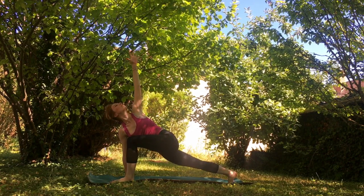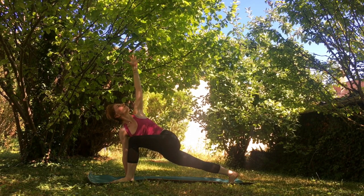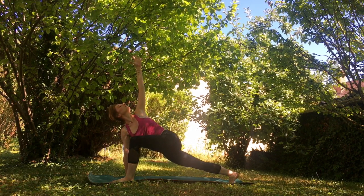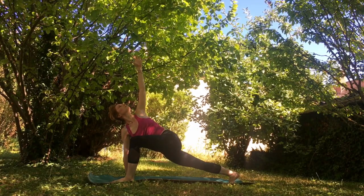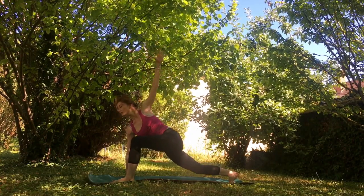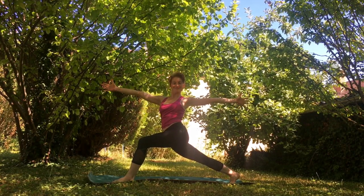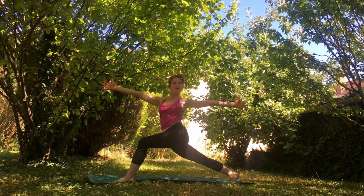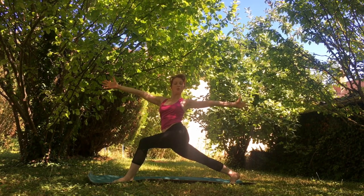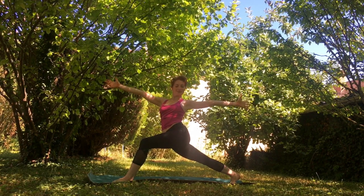When you're ready, go ahead and take the left arm high into your twisted lunge, looking up to the sky if possible. Really feeling that nice twist here in your body — your legs are strong, your body is strong. Staying in your twisted position, just bring both arms horizontally towards your body, feeling that nice twist as we're in this high lunge with our hands horizontal to the left side of the body. Really feeling that twist in our intestines, in our stomach, in our digestive system — simulating that metabolism, boosting that weight loss.